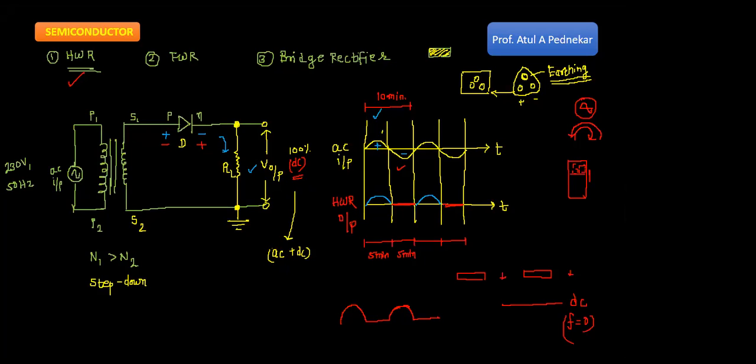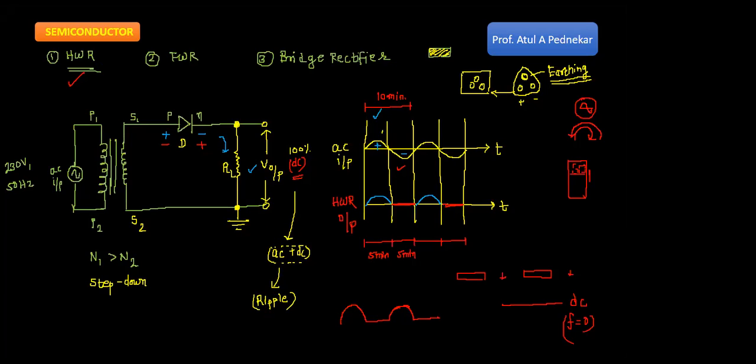Okay, so tell me बच्चों, output में unwanted component कौन सा होगा? What will be the unwanted component in the output? AC. Student, output में AC. Okay, ये unwanted component है. And that unwanted component is known as ripple. What that unwanted component is known as? It is known as ripple. Are you all clear with the meaning of ripple? Students, are you clear with the meaning of ripple? Yes, sir.